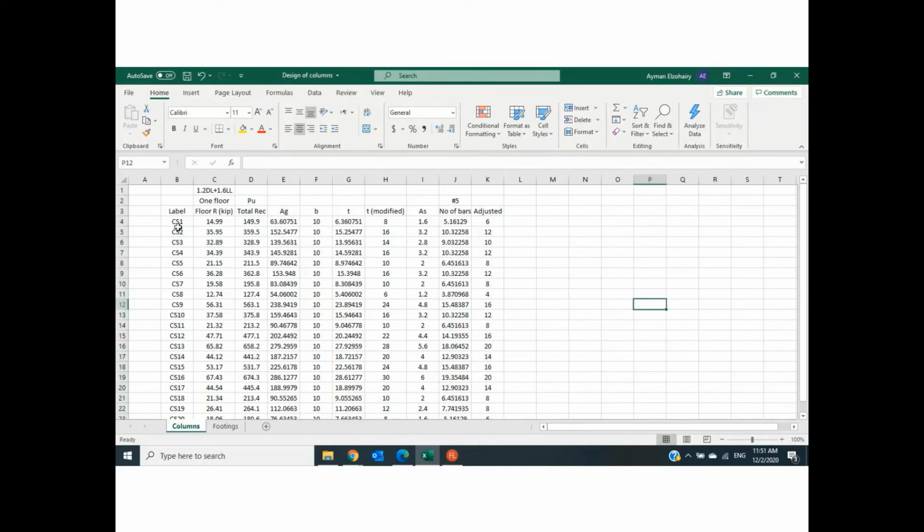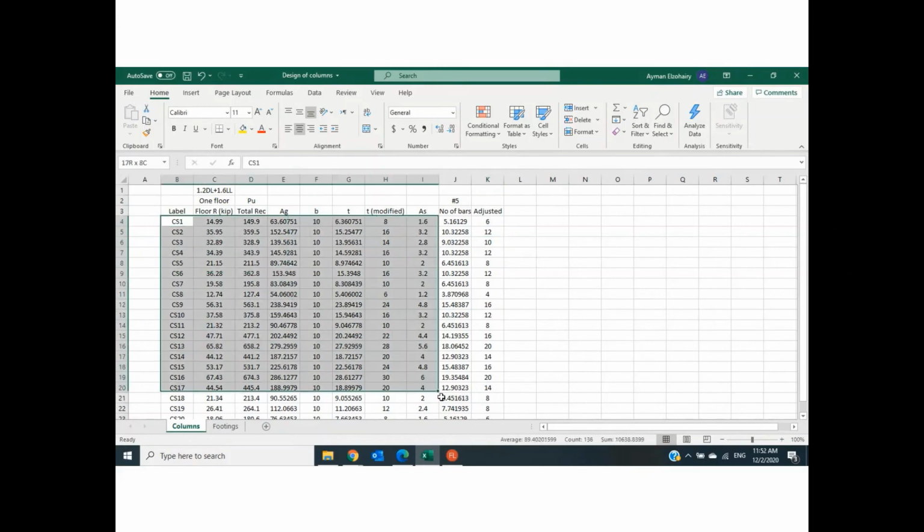So column label CS1 will be 10 times 8 inch with 6 bars, number 5. Column CS2 will be 10 times 16 inch. How many bars? 12, number 5. Do you like to arrange or to order them, to sort them?